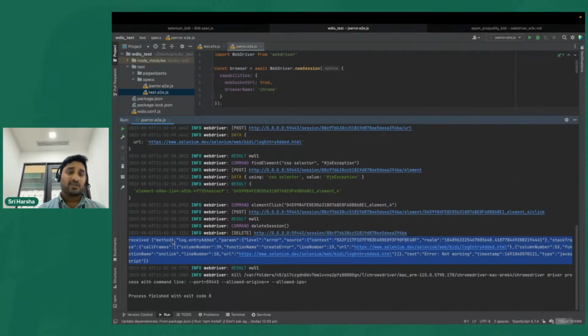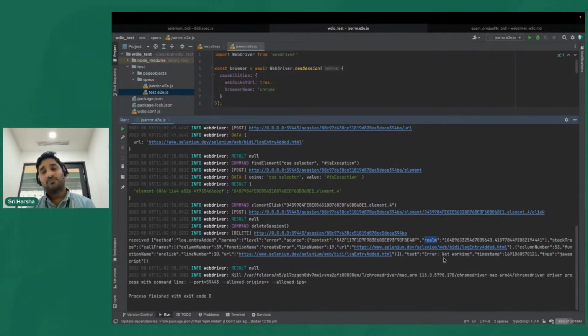You can see the method, params, context, realm ID, stack trace, and column numbers, and everything that is received from the WebDriver BIDI. The text here you can see is error not working. This is the same error that we have seen in the browser window. So WebDriver IO helps you to fetch that JS error.